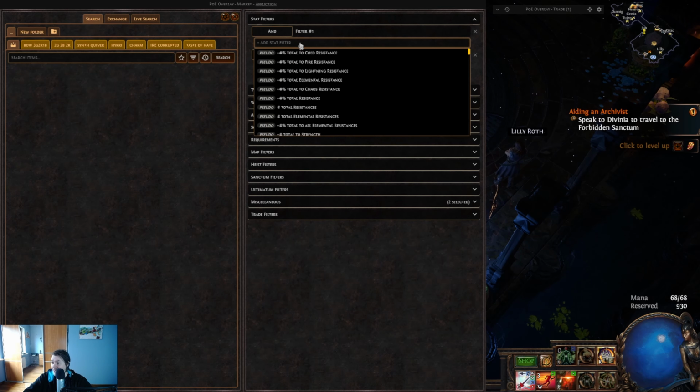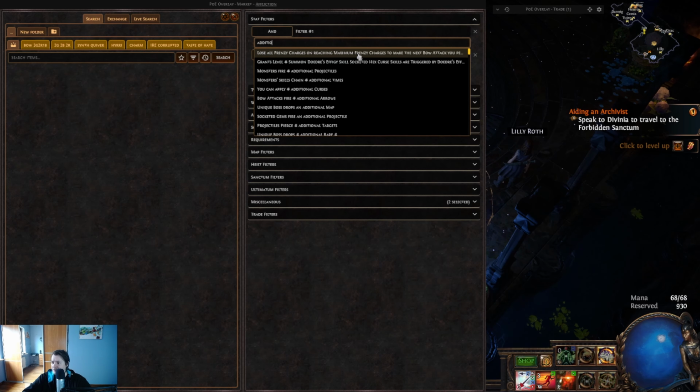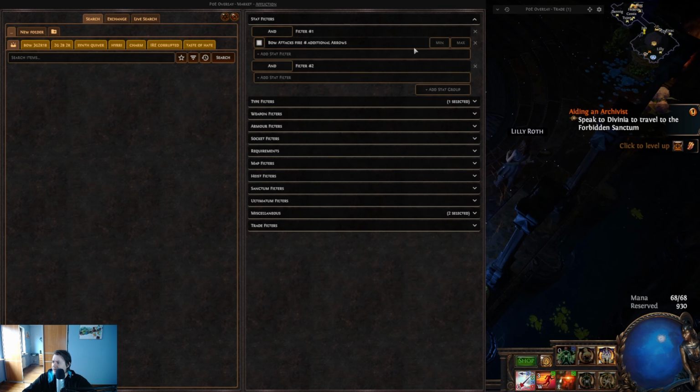Usually that will be end, and you can search for it. For example, let's pretend that I found a fractured item, which I think is great. It's a bow with 2 additional arrows. So bow attacks fire 2 additional arrows, which will be 2, but this is the normal one.